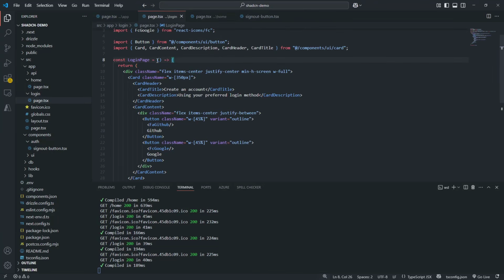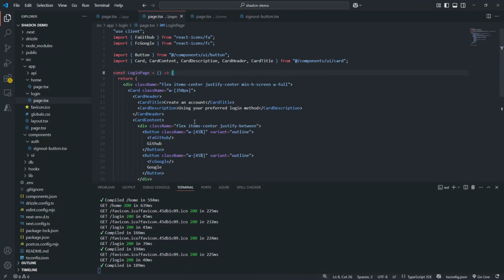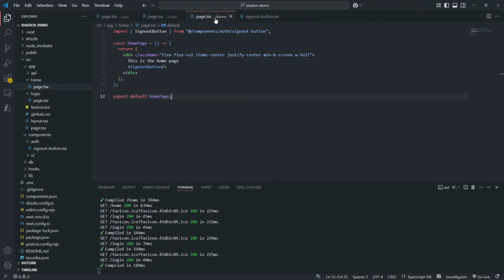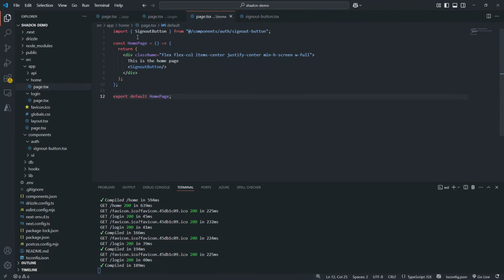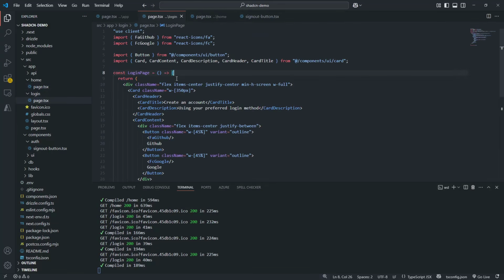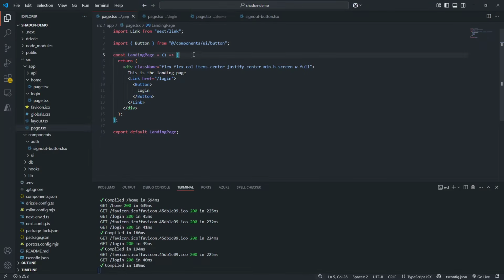For the login page, it's a public page, obviously, for login. But if you're already logged in, then it's going to kick you to home. And then home is going to be the private page. If you navigate to home and you're not authorized, it's going to kick you over to login. And obviously, if you are authorized, it should display all this information, allow for you to sign out, which will ultimately kick you to the login page. So let's implement that.